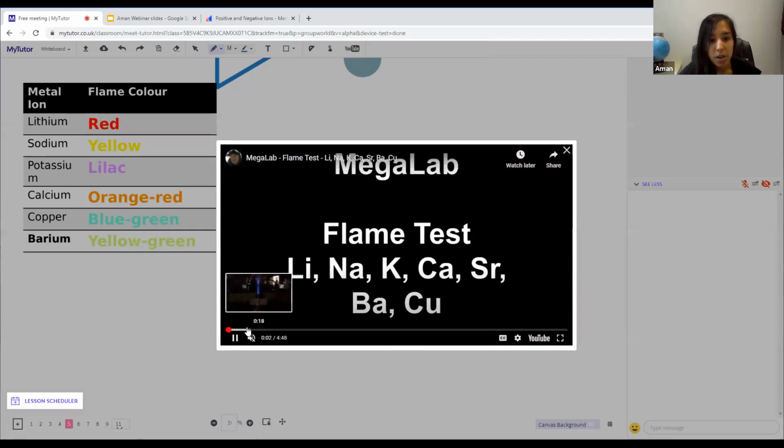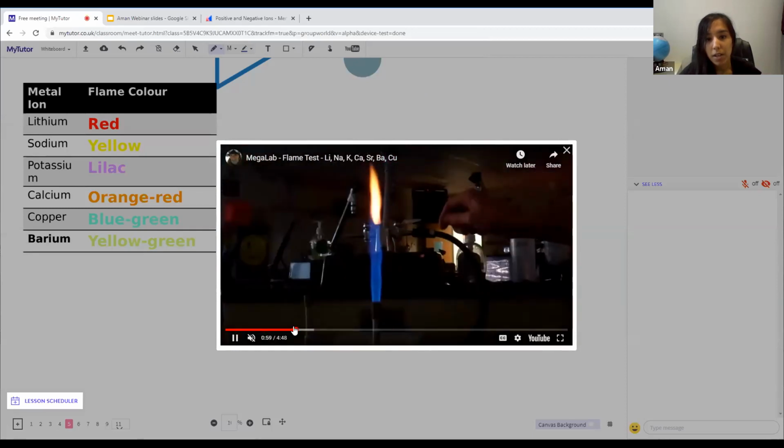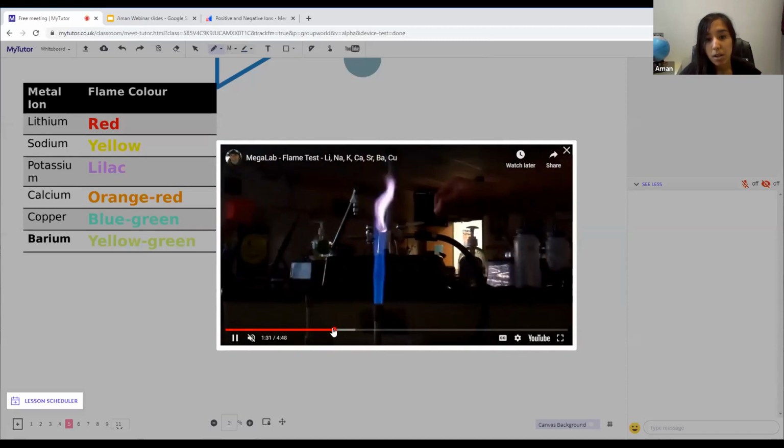So we'll start off with lithium. So there's our blue burning, and there you can see that bright red color. That's lithium. That's lithium in there. So that's a bright red color of lithium. Okay. So the next one we'll test then is sodium. So we're expecting a yellow color, and there you go. You can see the bright yellow for sodium. Okay. The next one we'll test then will be potassium. So we're expecting a purple color. And there we go there. So you kind of see that lilac-y purple color.